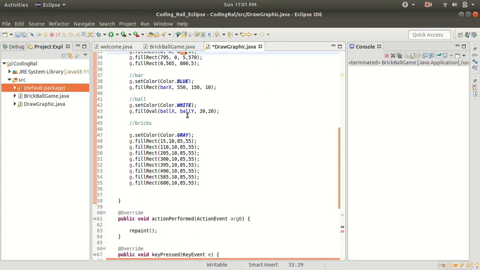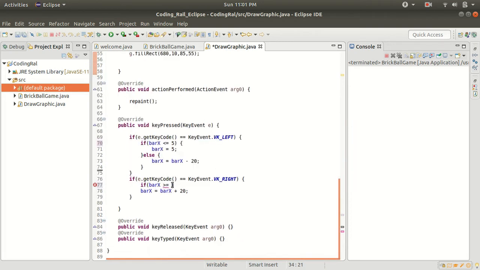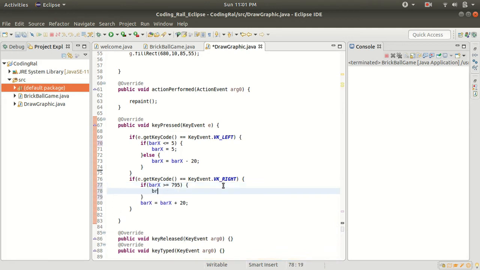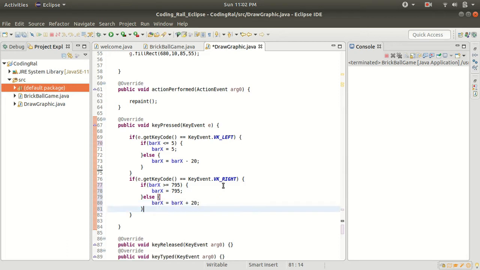It's 800, and for the border 795. So we will say bar x is equal to 795, else move it to the right position.